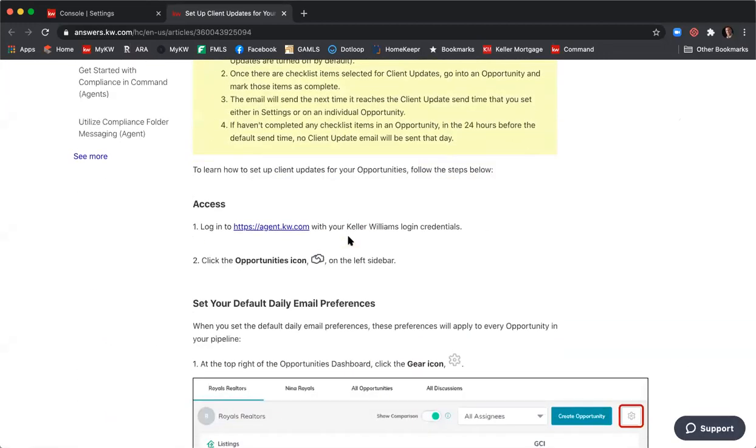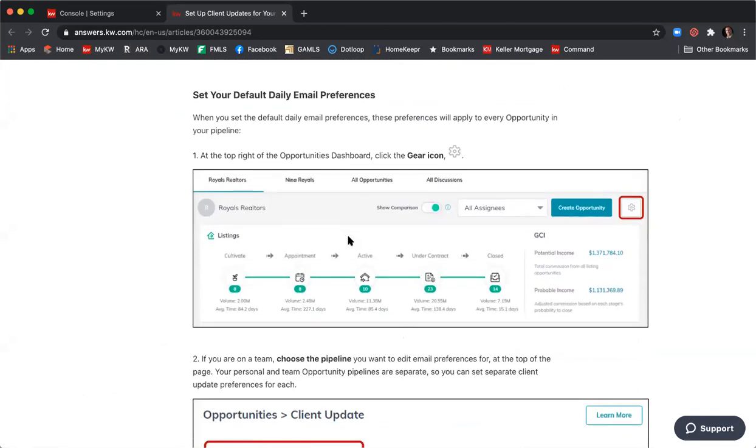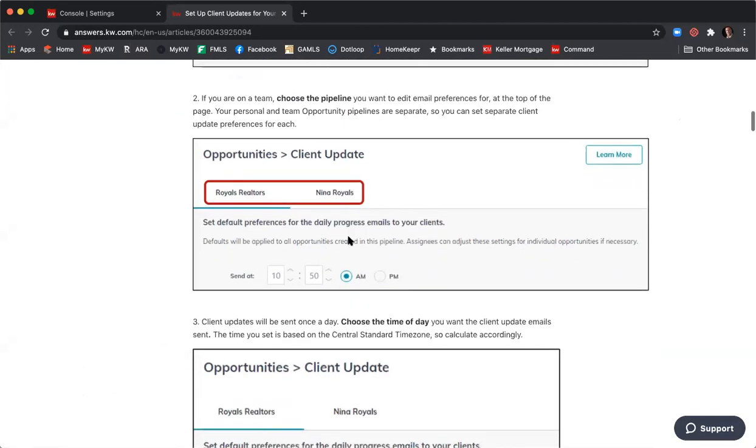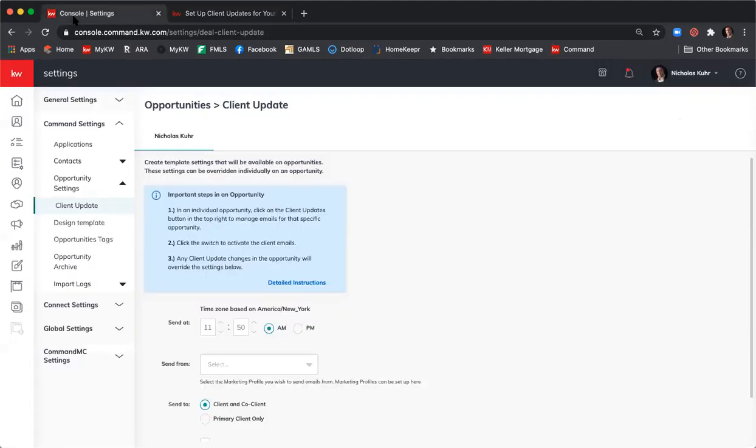I still need to learn a little bit more about this because this is a new feature that was just released at MegaCamp. But it's a great way that you can leverage this system, leverage Command, to keep your contacts and your clients up to date where you don't have to manually do it. So if you move someone from one phase to another, they can receive an update saying, all right, now that you are officially under contract, here are the 3 things that you need to be doing. And everything can be automated for you, so that way you can better focus your time on what's going to drive your business.